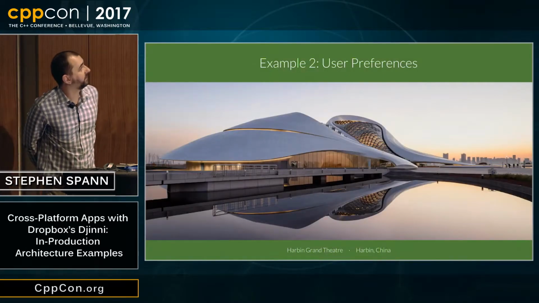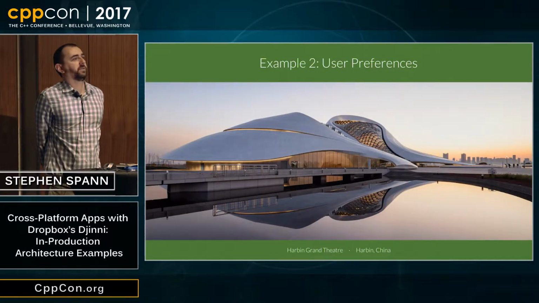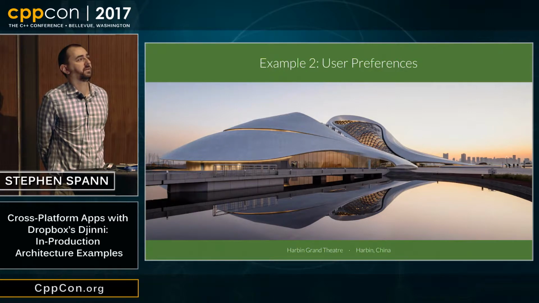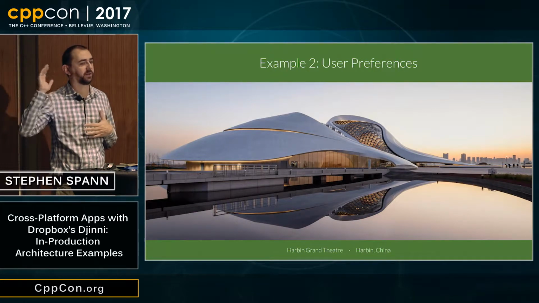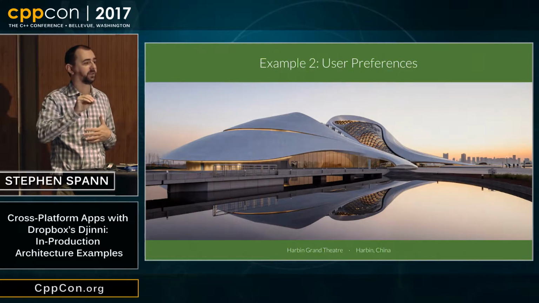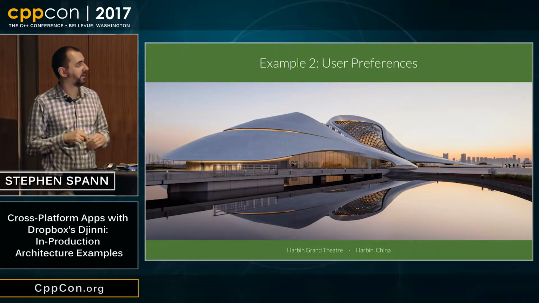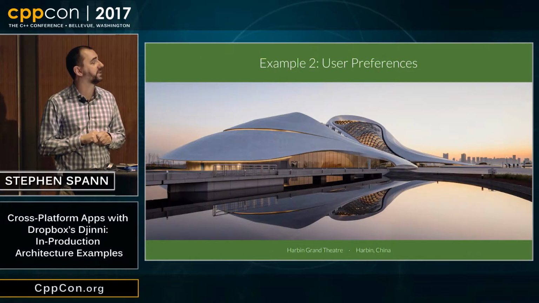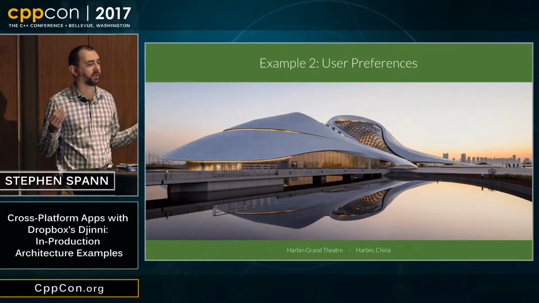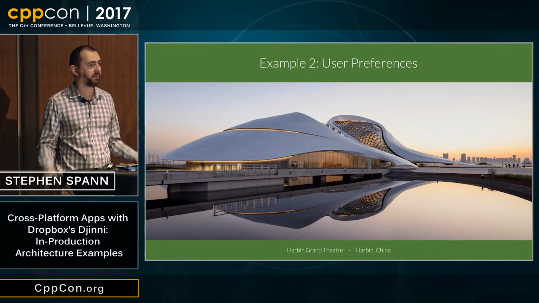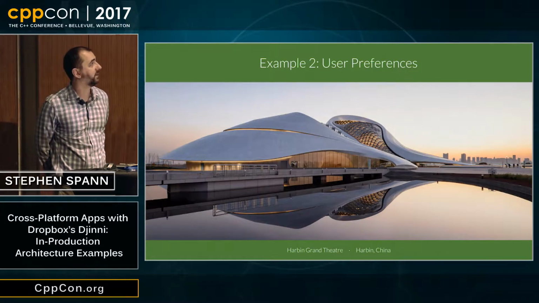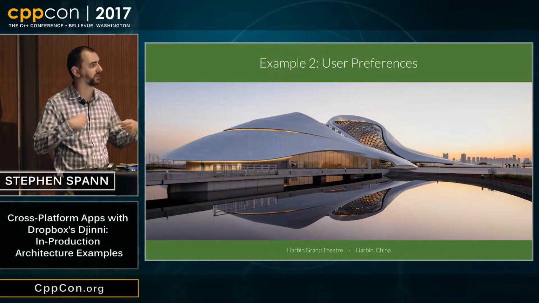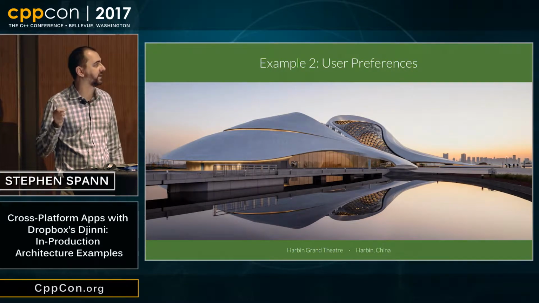Okay, so example 2. Our goal here is going to be to access this bridge and logic in Java and Objective-C from C++. This comes up a lot, and the example we're going to use here is that Android and iOS both have a separate API for setting a quick and dirty user preference, just a key value pair, different data types, that kind of thing. We're going to store a string, or no, we're going to retrieve a string from Objective-C and Java.